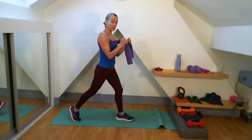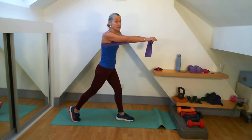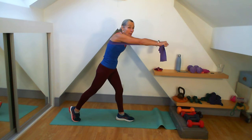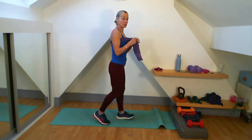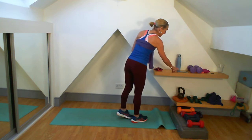So what I'm going to do, I'm going to be into a lunge. As my arms go away from me, you can see my shoulders are back down. They haven't gone with that band, okay? So again, just keep that angle there. Okay, so if you've already got the band, I can start.